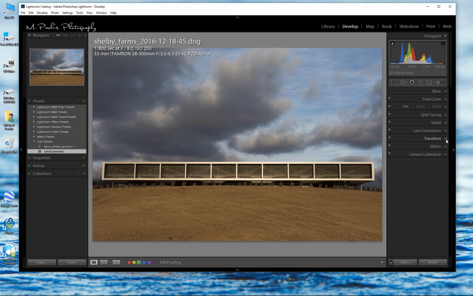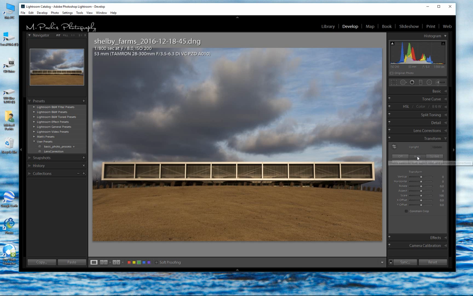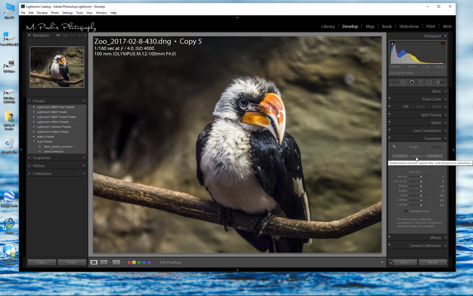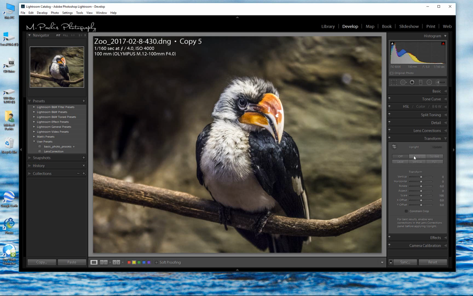But one thing I do manually is if we go to the transform panel. This was done on a tripod, so it was pretty level, but I always go in here and hit auto. You can see it was slightly not level, and it leveled it for me. You can see this better if we go back to our original photo, and let's hit auto on it. You can see the bird was slightly skewed. It kind of moved him more towards the center, cropped it a little bit, but that's fine. And I think it really looks better. See, off, on.